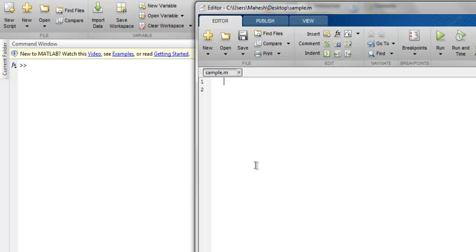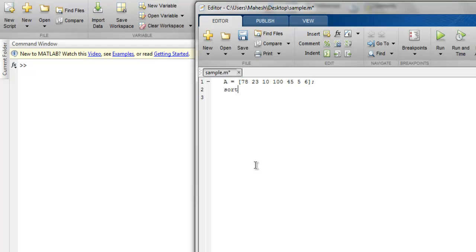Hi there. So in this video, we're going to see how to sort, reshape, and circular shift arrays in MATLAB. So let's start with our first example of sorting an array. First thing, let's create one. I'm going to add some data here. So let's say I have this data in my array, and I want to sort this.